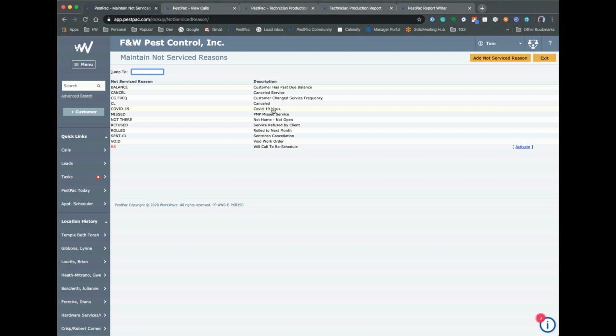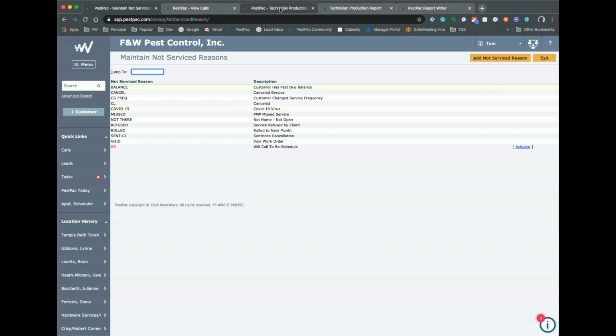We can use those as we see fit in adjusting invoices or just giving the customer an adjustment on their account. And then the final one is the COVID-19 message for call ahead. If you call ahead, that's a good one to use if you want to, again, stay in communication with your customers. And Mike's going to touch on that a little bit later in the webinar here today.